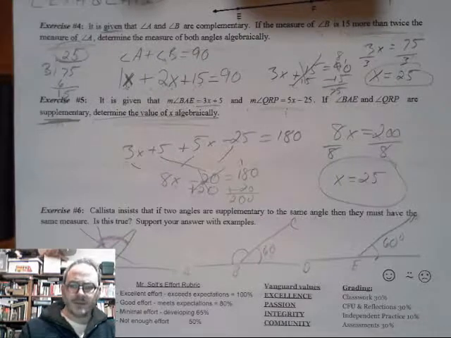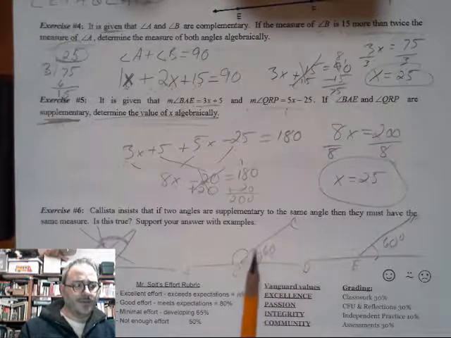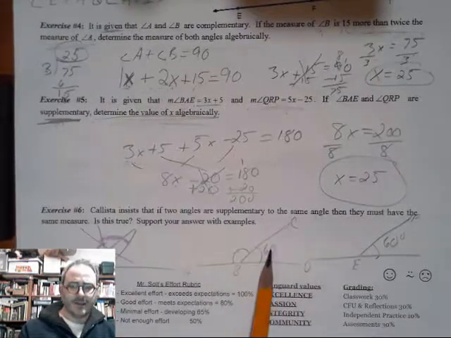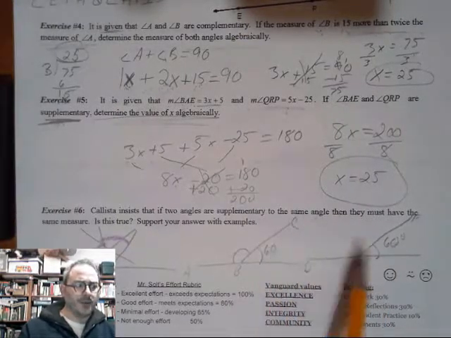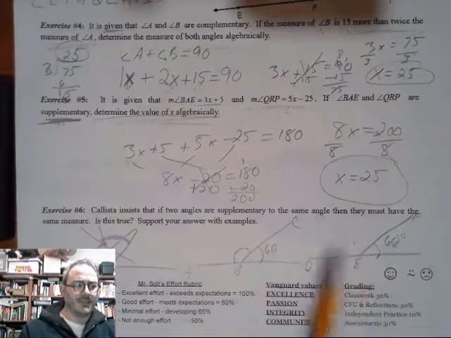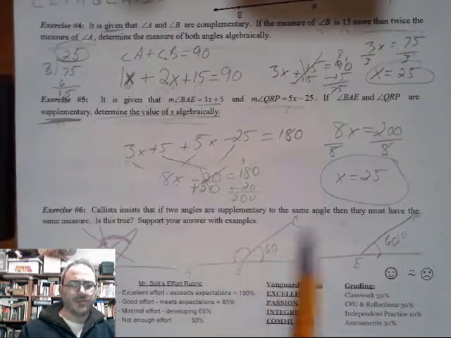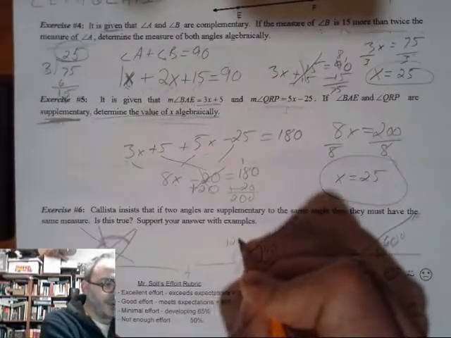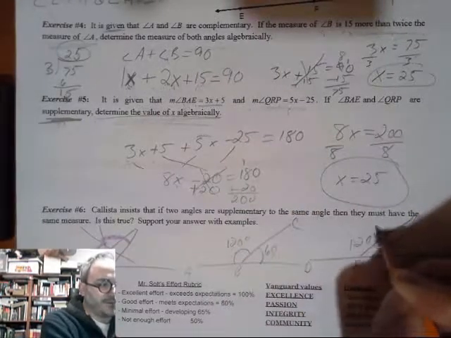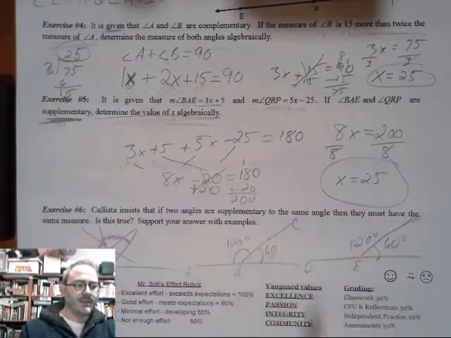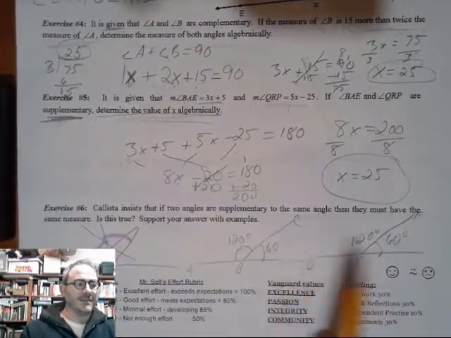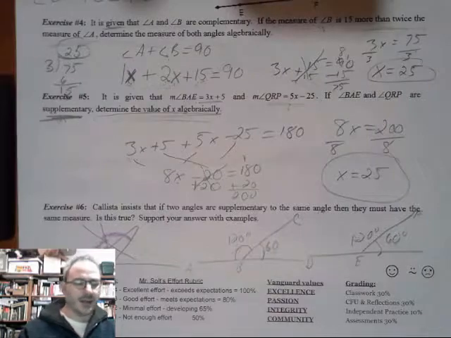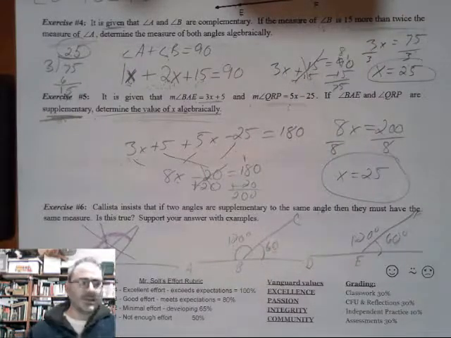Okay, you've unpaused the video. This is going to be true, right? If this angle is complementary to 60 and this angle is complementary to 60, these angles are complementary to the same angle measure. Therefore, the measure of these two angles are going to have to be both 120, right? They both have to be 120. If these are both supplementary, they have to add up to 180. If they're both supplementary to the same angle, then the angle measures themselves have to be congruent. Kind of like one of those conceptual things.